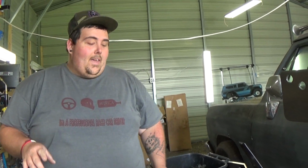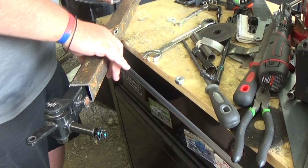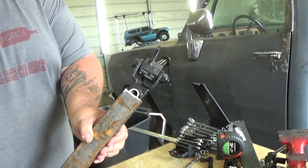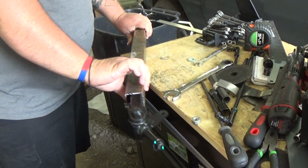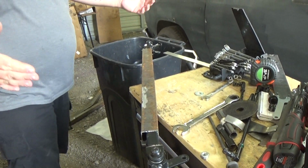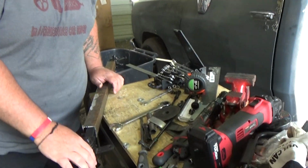But check this out. I was like, oh, I'm going to have to cut that down more. I might have to grind this one, but that one actually fit. So that kind of helps it fit even better. Just adding this, of course, they have to come together more. Already made it look a whole lot stronger. I mean, you gotta admit.